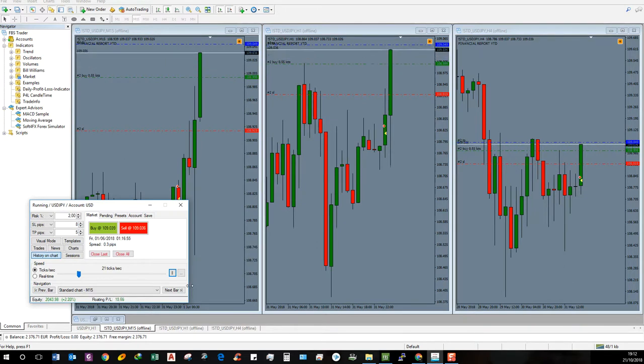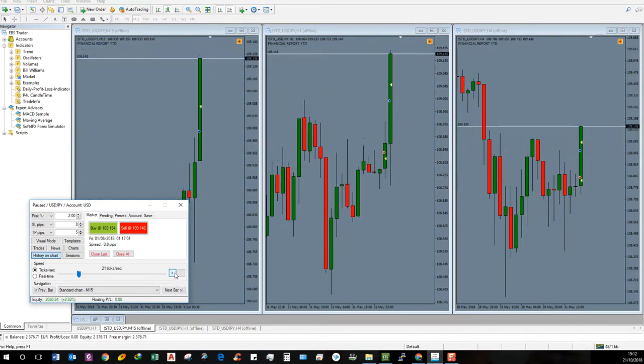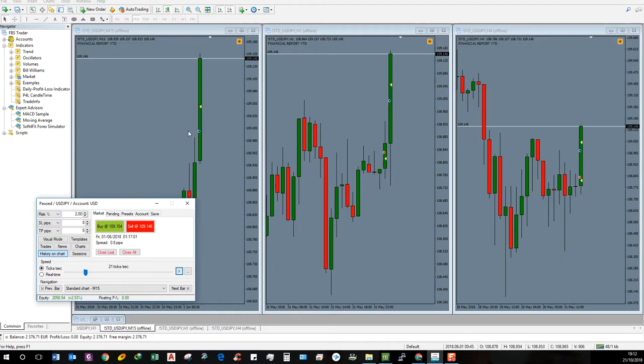I'm in profit right now. Sweet. One more trade. Very, very sweet. So what happened here? What happened is I put an order for a buy from here all the way here. So I made 5 pips and I also made, I don't know, about $40 or something like this.